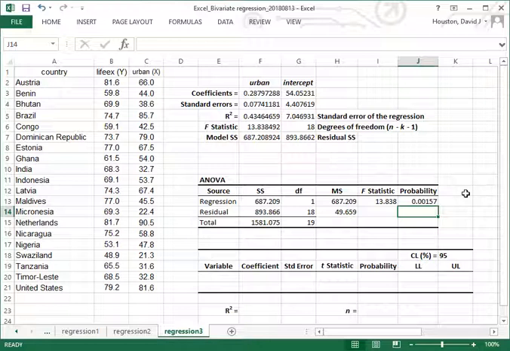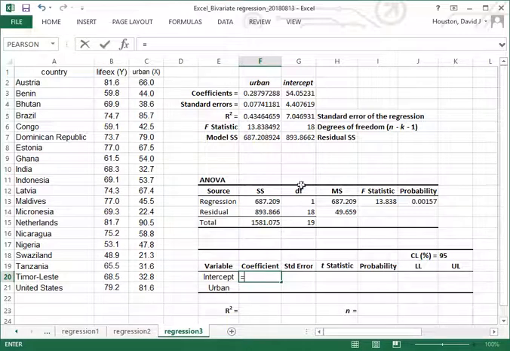Let's go ahead now and perform the same process for hypothesis testing for the independent variable in the model. First of all, what you'll see is the very first value. Sometimes it's the independent variable, sometimes it's the intercept. I'll put the intercept there, and then also I'll type in the variable name, the independent variable. Now the coefficient for the intercept is reported in that first row, second column of the LINEST output. The standard error for that coefficient is in the second column, second row of the LINEST output.